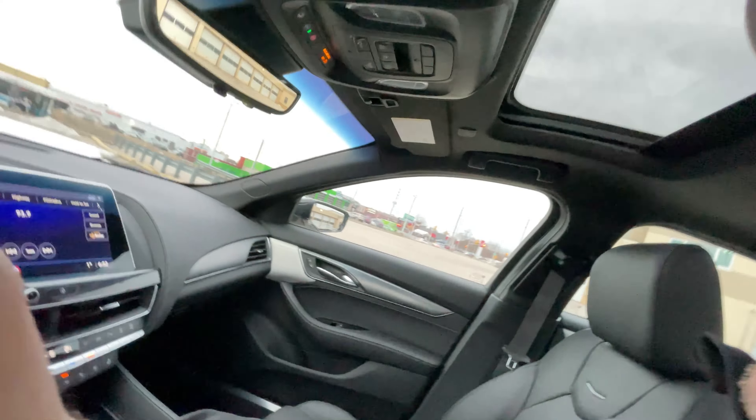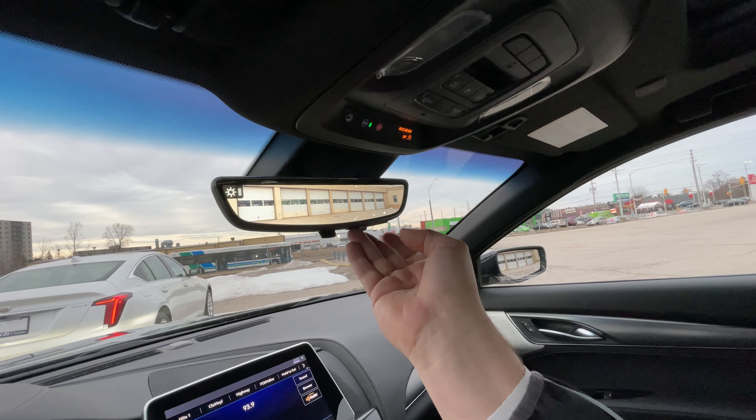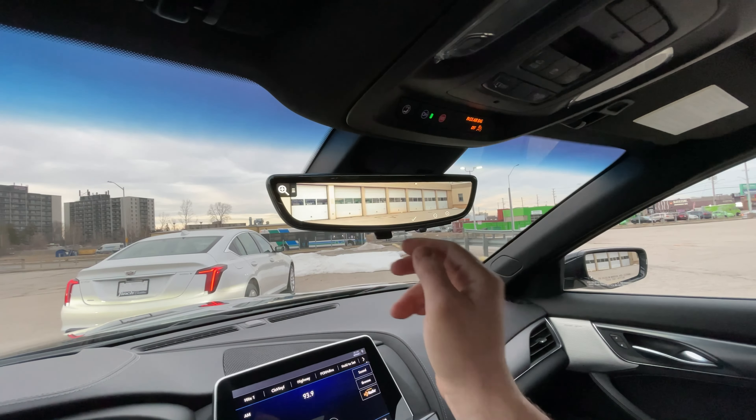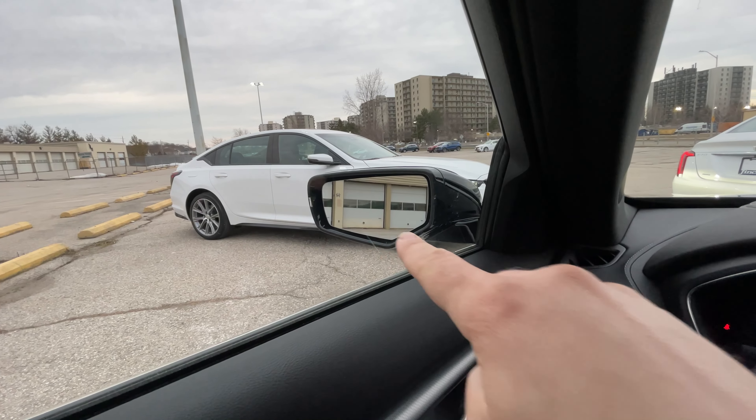We have a live stream camera mirror with the ability to adjust its brightness. This gives 300% more visibility than a regular mirror, giving you a lot more confidence on the road. By the time someone leaves the view of this mirror, they're already in the blind spot detection system on your actual mirror — adding even more safety and confidence behind the wheel.